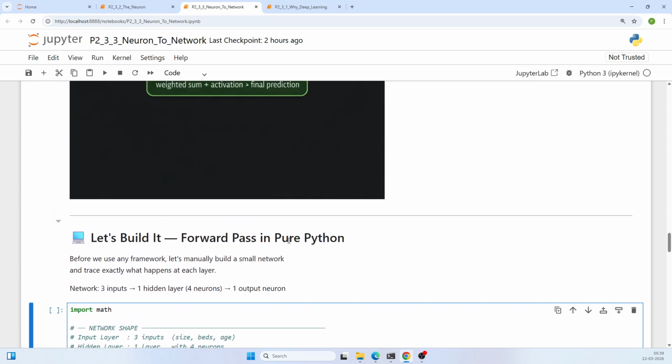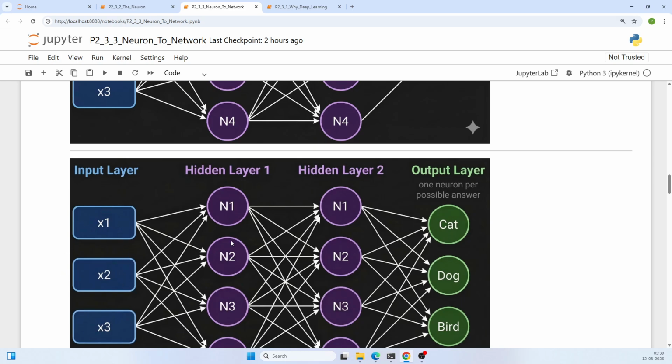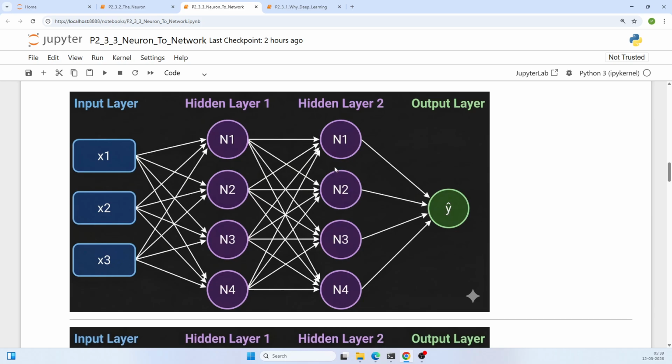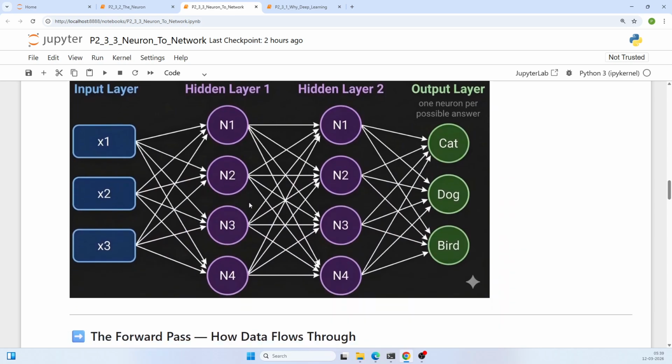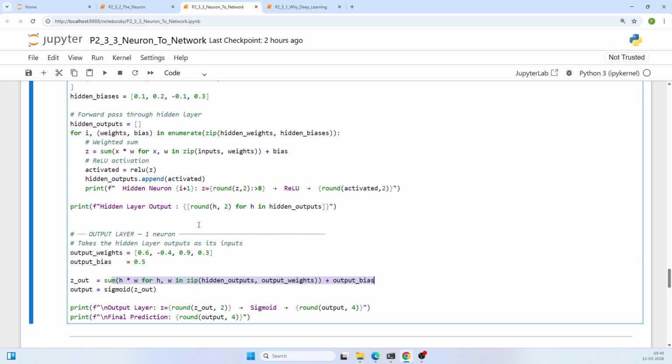Okay. So I am doing a very simple thing here. I have just 3 inputs, 1 hidden layer and one output layer. I don't have a hidden layer 2. So I'm just sending this data to all these neurons, then I'm collecting all the data, merging it, and sending it to the activation function. Same thing we are doing here. This output is not the output of a neuron. This is the output of the entire neural network.